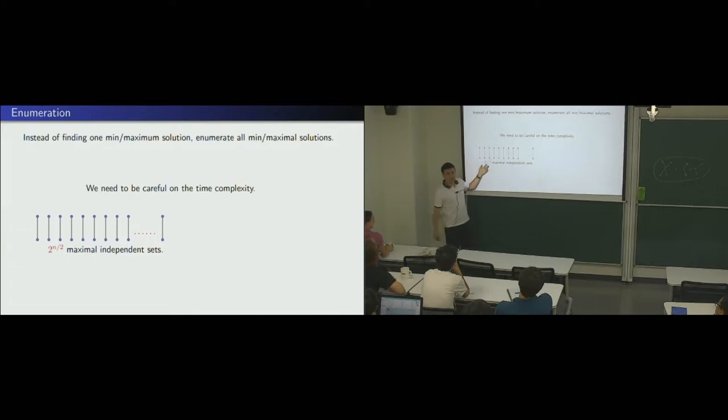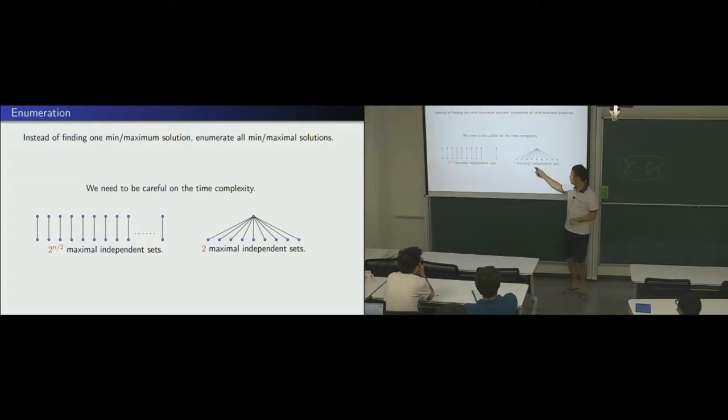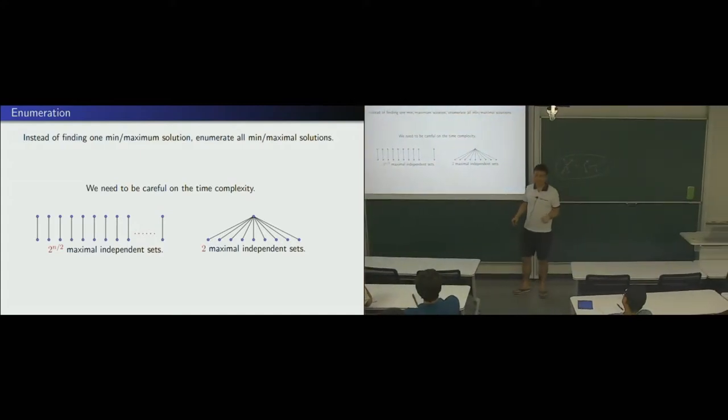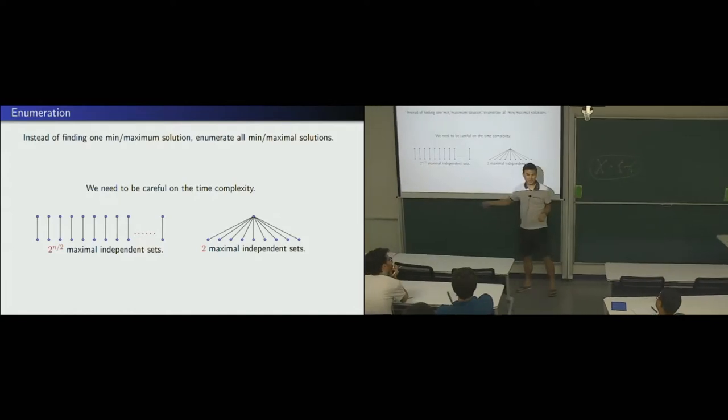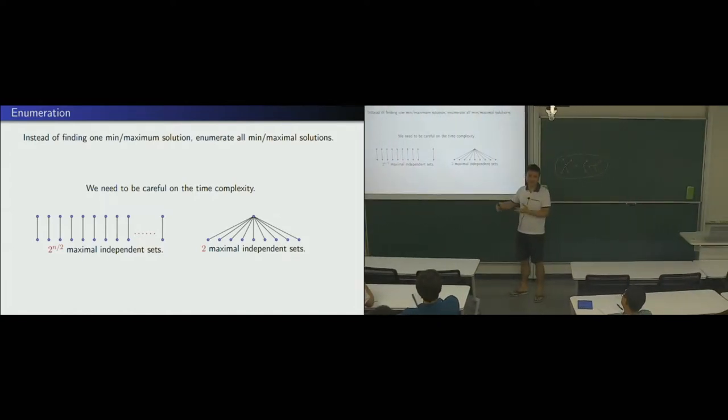So, but we know we can do that in this time easily, right? So basically, we only consider the simple way of counting our algorithm. So you have nothing to do. You just do that. 2 to the power of n over 2. That's not interesting. But we also have some graph like this. This is big. But it has only two maximum independent sets. Okay? If you use 2 to the power of n over 2 for a single graph, then nobody will agree that everything is good, right?